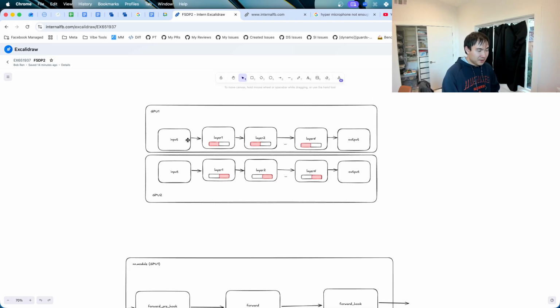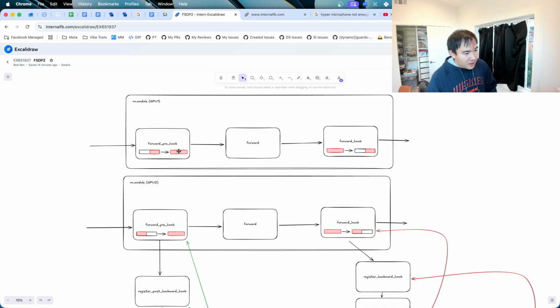So in practice, what this means is if we're doing layer 1, we can actually prefetch layer 2, such that once we're done with the layer 1 computation, the layer 2 communication is done. And so if we can nicely overlap the compute and the communication, in practice, we actually don't have too much what's called exposed communication, and that's what gives us the efficiency.